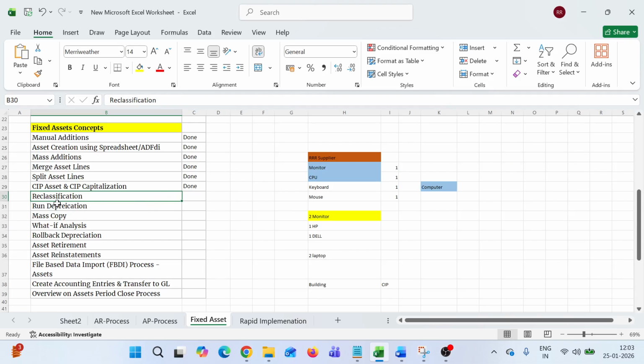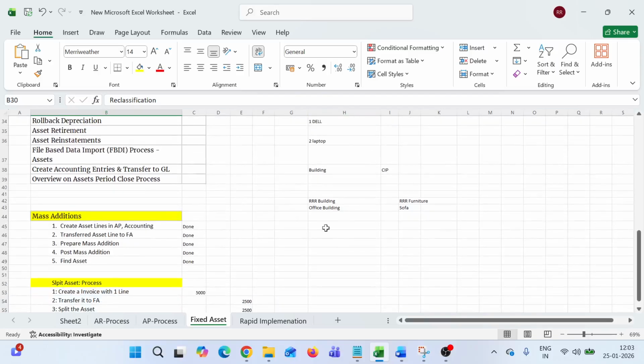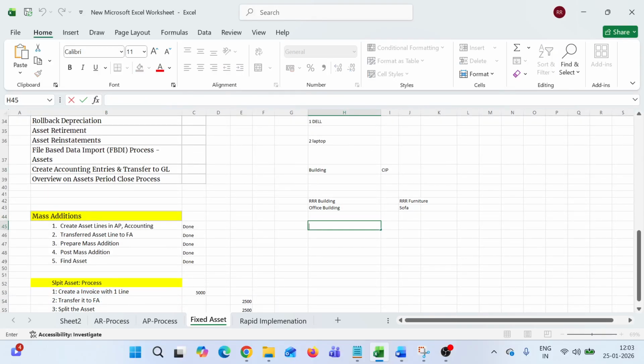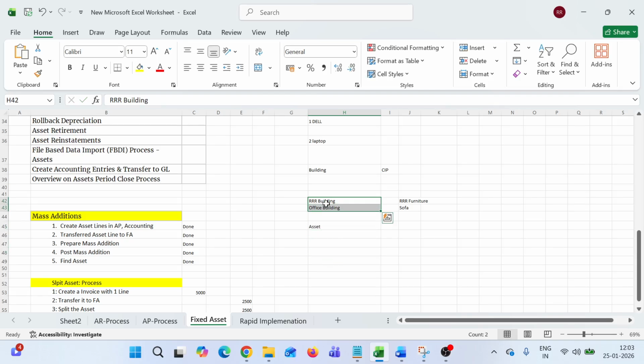Now, let me give a brief overview. What does reclassification do and why is it needed? How does it work? Let's say you have one asset in these categories, this is the major category and this is the minor category. After posting the asset, you realize that you want to change the asset category to RRR furniture and sofa.